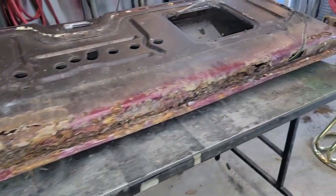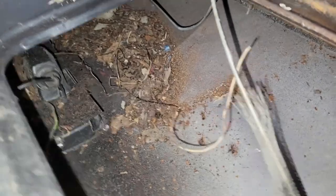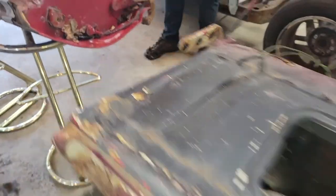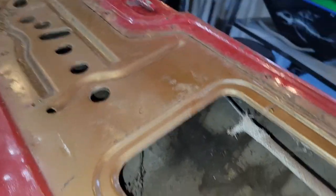This is the part that I kind of just showed you before, but over here it's pretty bad. Inside there's all kinds of junk. Rust and debris. I'm pretty sure this truck sat out in the field somewhere in a mud puddle or a pond or something. So we look at this side. Besides the leaves that are there, it's overall pretty clean. Inside there, no gunk, no garbage. A little bit here, but you know, let the spiders live, right? And then this edge is way better. Just compare the two.